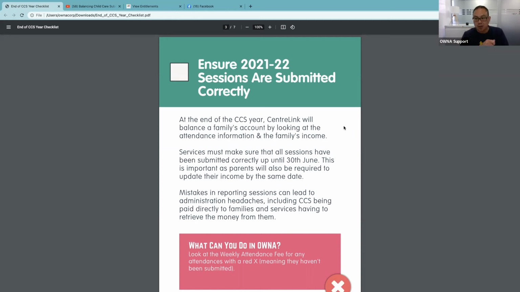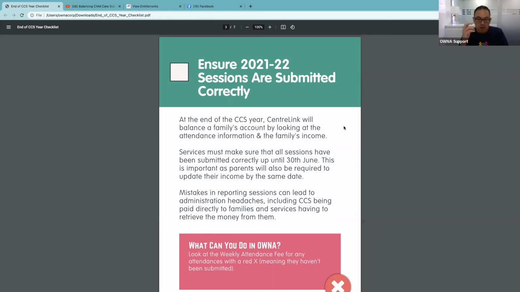To save yourself some headaches, guys, make sure you go back and submit all your sessions to Centrelink. That ensures that the parents and yourselves are receiving the right amount of subsidy. Now, there are a couple of different reasons why sessions may not have been reported to Centrelink to begin with.